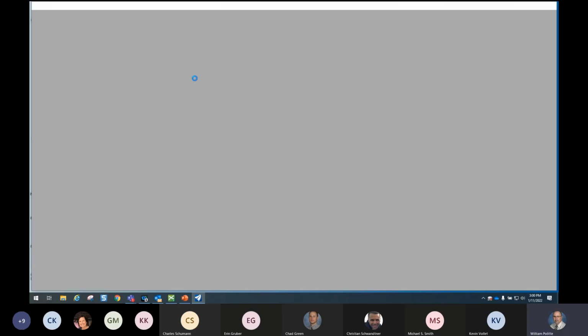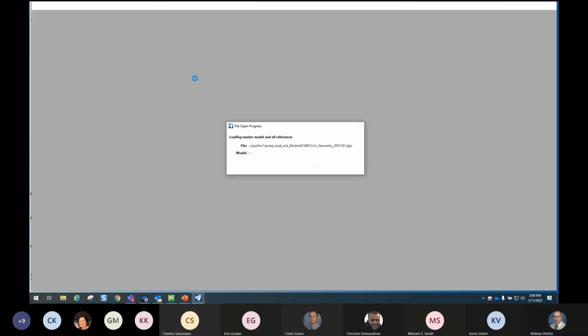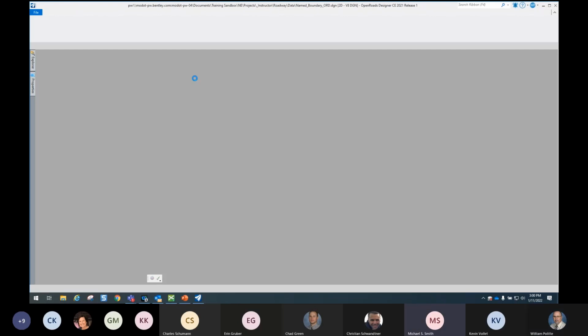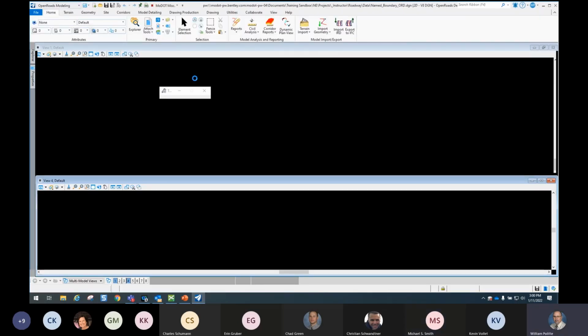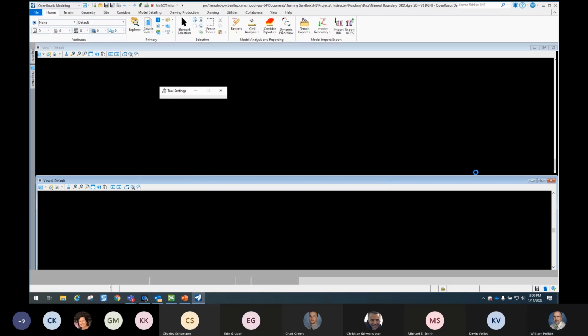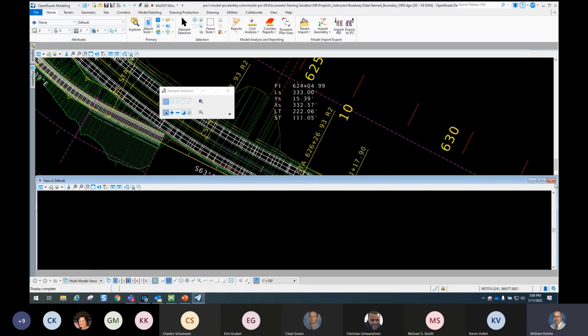Where's it at? There it goes. Yeah, because the plan profile part's probably the best part of it. I was scared because I saw two cursors and I realized one was mine. It ain't working. Ah, shoot. Here we go. That's for default. I'm going to close that out once it comes up.